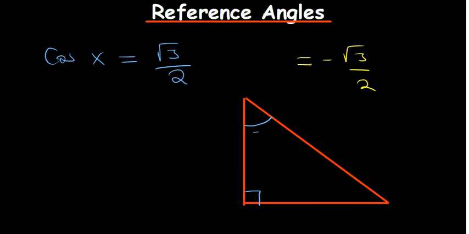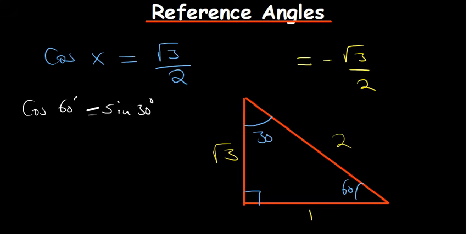So let's say that we have 30, and that we have 60. We know sine 30 is equal to 1 over 2, right? So I can use that as the opposite, and then of course we are going to have root of 3. So cosine x is equal to root 3 over 2. One thing that helps me remember this faster is I know that cos 60 is equal to sine 30, which is equal to half. So therefore, the one who gives us root of 3 over 2 is cosine 30.